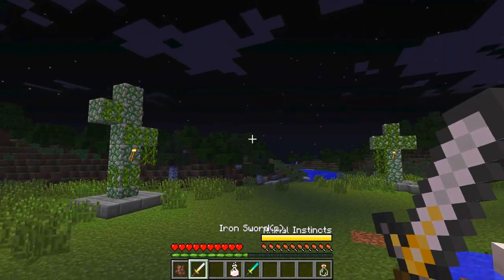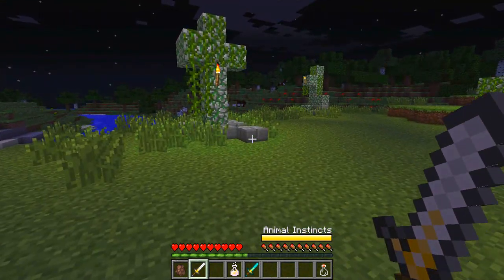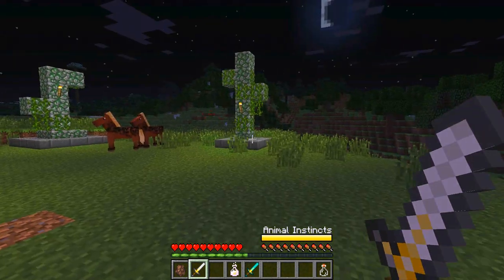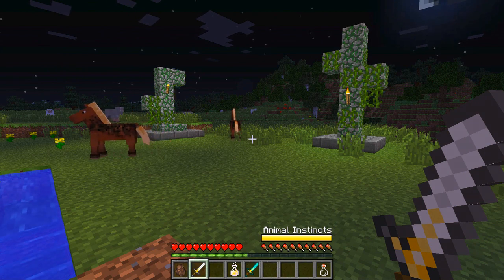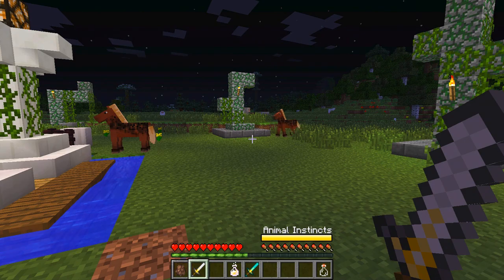Next one is the Iron Sword. Yeah, right. So as you can see, this one has animal instincts. So this is kind of, once again, like a really powerful buff style one. But this will give you night vision, it will give you speed, and it will give you strength 3 for 10 seconds. So this uses 60% of your energy bar up, but this is a great one for if you're going into like a dungeon or something.